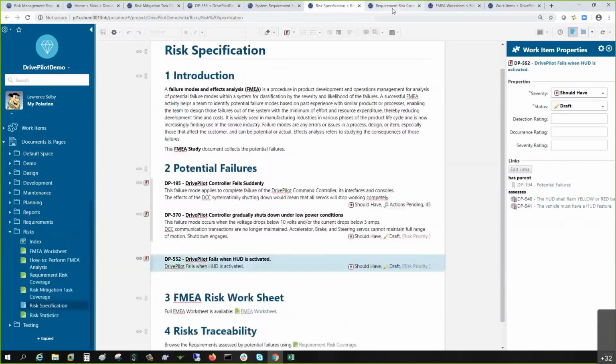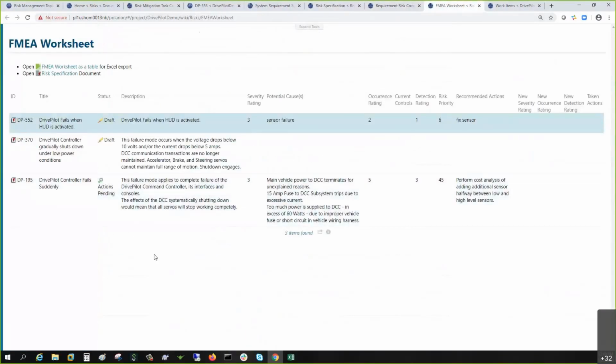So let me find my sports sheet. Okay, so let's talk about this a little bit. So we've worked within Polarion. We've effectively replaced the FMEA worksheet. We have traceability. We have reporting. There are some other things in here that I didn't talk about, which was workflow built into the risk artifact such that before it can be reviewed or approved, you must have taken actions to show that it was mitigated. You have to show that the new residual risk has been analyzed and things like that, okay?